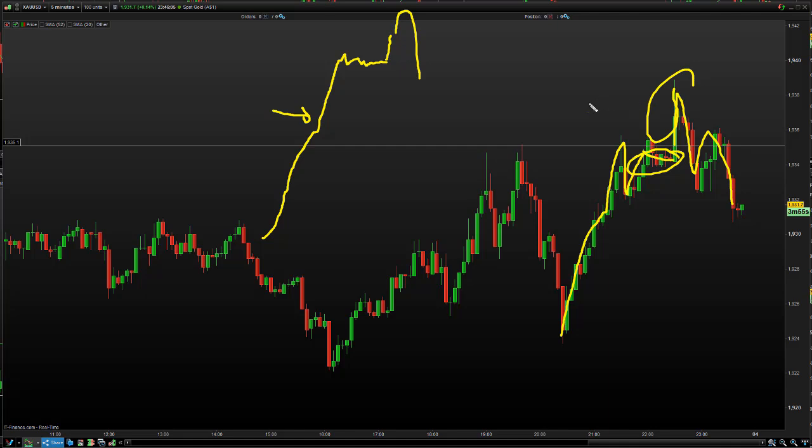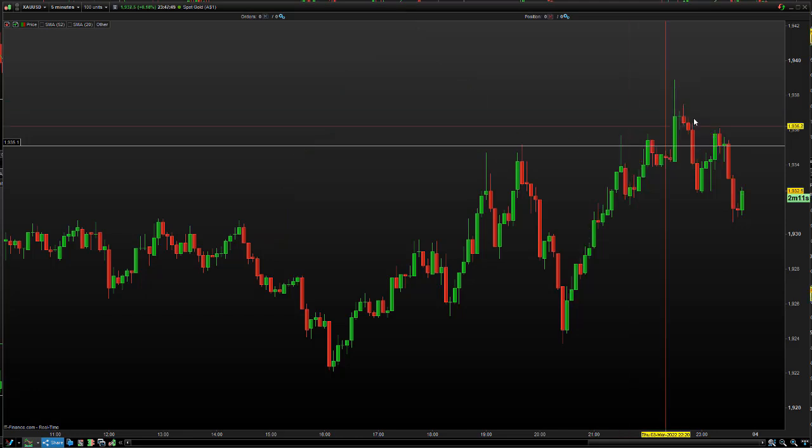Now, why did this fail? Remember I said before that you should think about the market as an energy field, right? Or you go into the gym, right? You've gone to the gym and you had a really big workout because you had a very long move up. When the market's going up like that, you're using a lot of energy. If we have a very long move, we tend to need a bit of a longer term sideways to refuel, re-energize, to go for another move again. And that's the reason why that actually had what we call a false breakout in the markets.